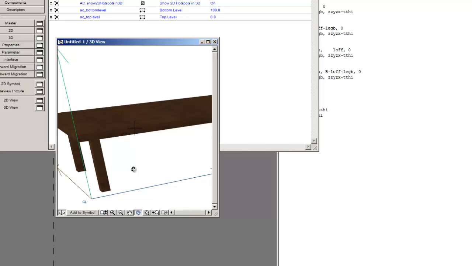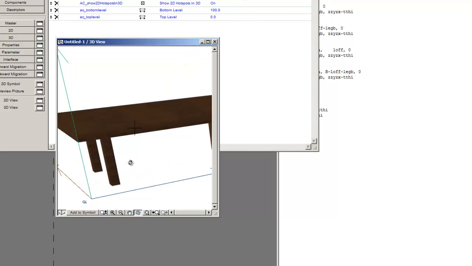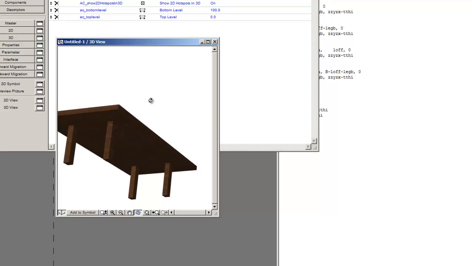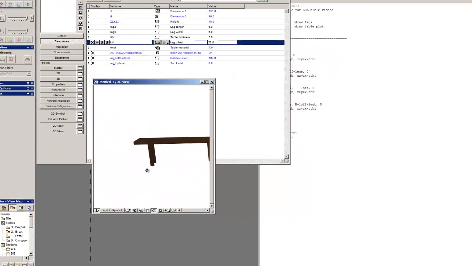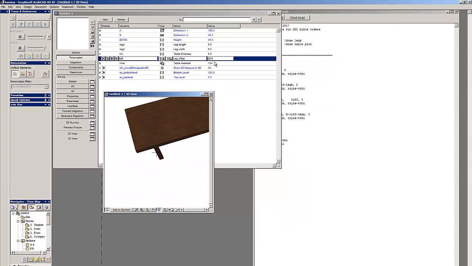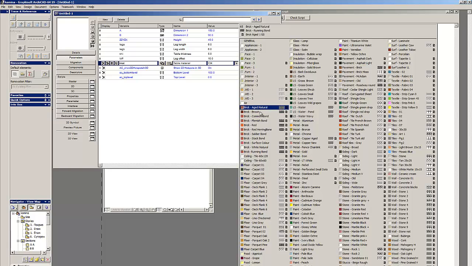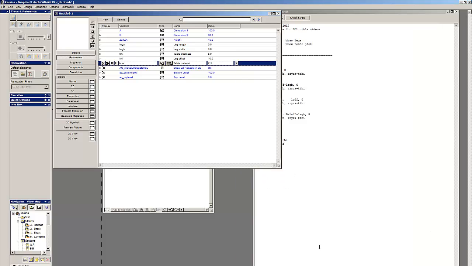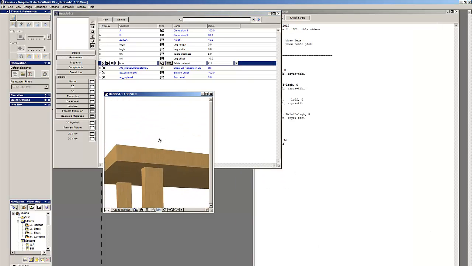Let's say we want them to remain 6 by 6, but want to increase the leg offset. Let's say leg offset 20. There you go. They all go 10 centimeters to the core of the table. Let's say we want to change the table material. Let's say we want to use wood pine. Of course, it's alright.